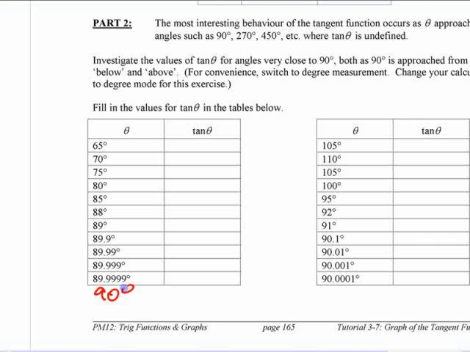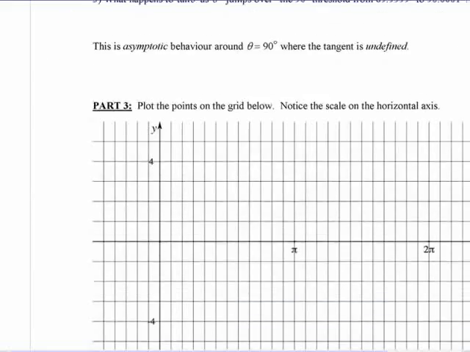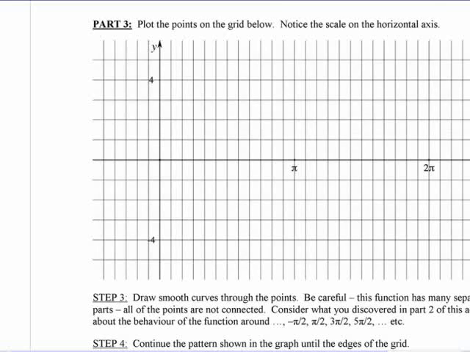The only additional piece that's hard to understand about the tangent graph is looking at what happens as you get close to 90. Right? 90 is undefined, but as you get closer and closer, the values, you see what happens. So what I'm doing is saying look from one side of 90 and then look from the other side of 90 and see what happens.